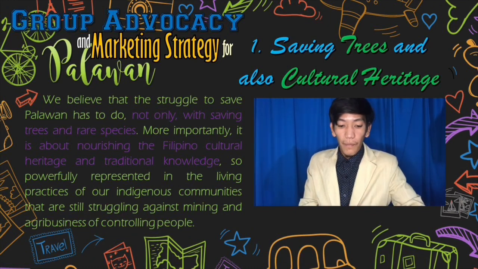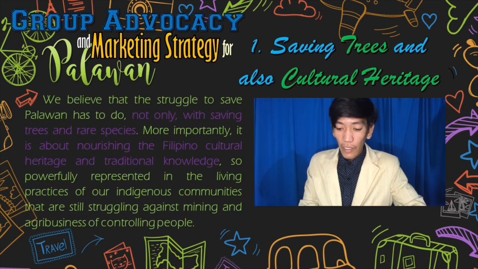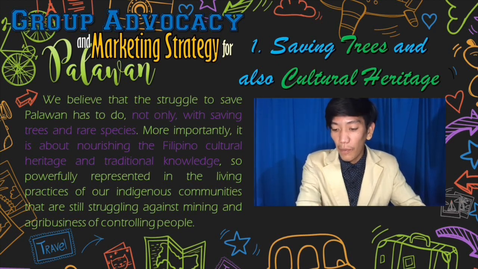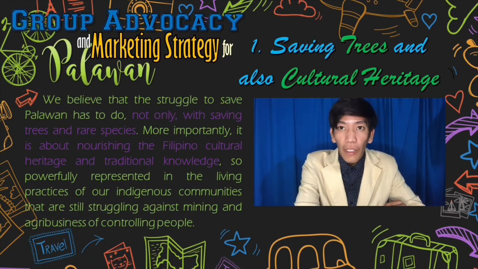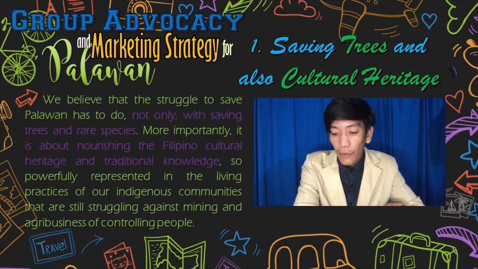We believe that the struggle to save Palawan has to do not only with saving trees and rare species. More importantly, it is about nourishing the Filipino cultural heritage and traditional knowledge, so powerfully represented in the living practices of our indigenous communities that are still struggling against mining and agribusiness controlling people. Unang-una po ay kailangan po natin pangalagaan ang ating mga puno at kailangan din po natin tulungan yung mga organization na labanan ang mga nagmimina or nag-agribusiness controlling people.